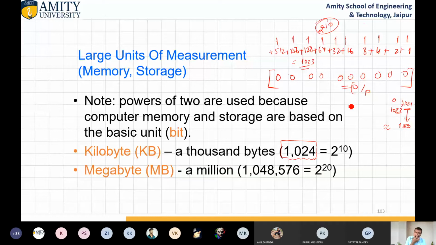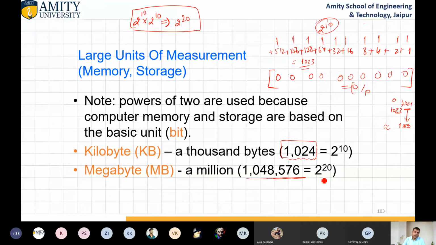So this is likewise. Okay, now come to megabyte. Megabyte is 2 to the power 10 multiplied by 2 to the power 10. It will give you 2 to the power 20. So this is our megabyte and the answer is almost 1 million. That's why it is written as megabyte or million. So megabyte is 2 to the power 20.